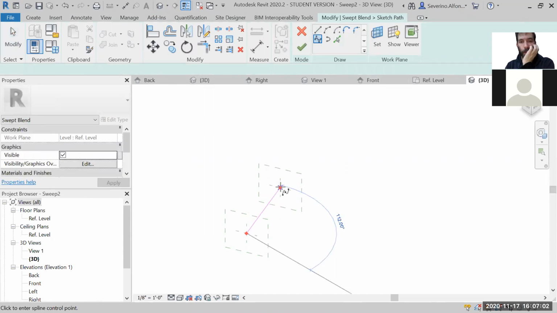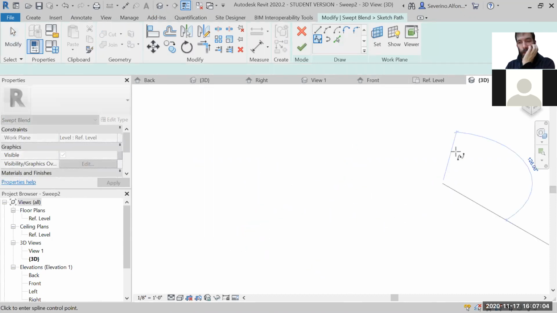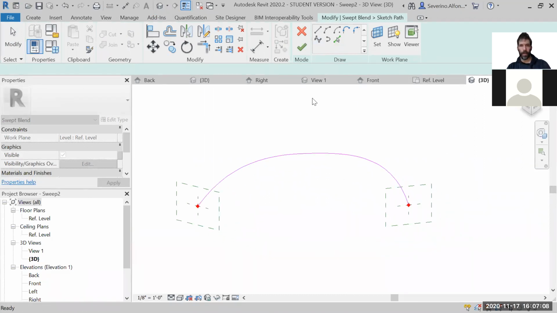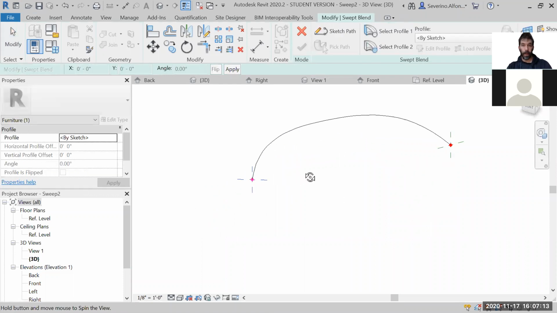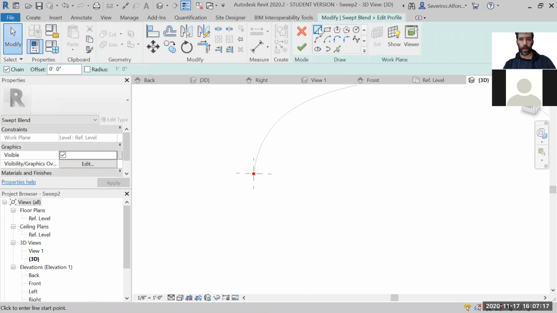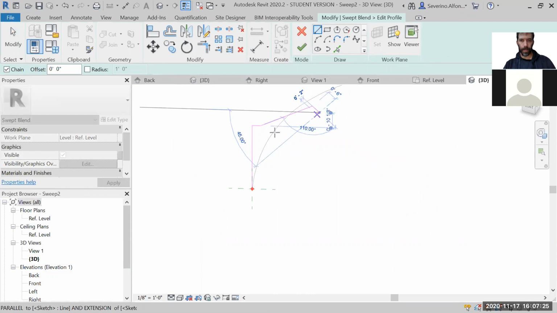So I could use a bit more complex curves maybe, depending on the complexity of your project. And you can say, okay, that's the rail of this, and then you can say profile 1 and edit profile, and create your own type of profile. Let's do like a funky one.